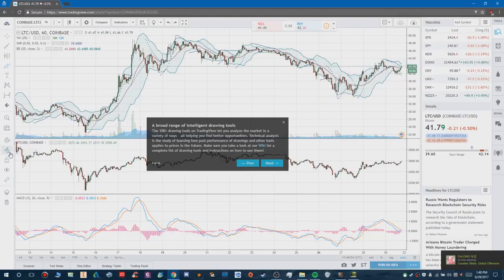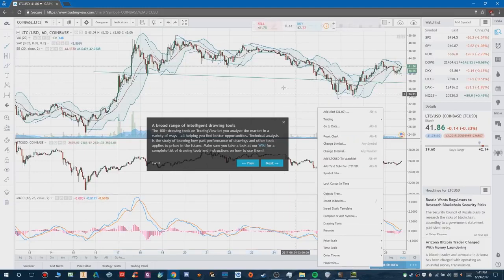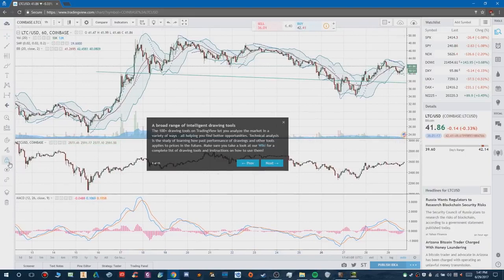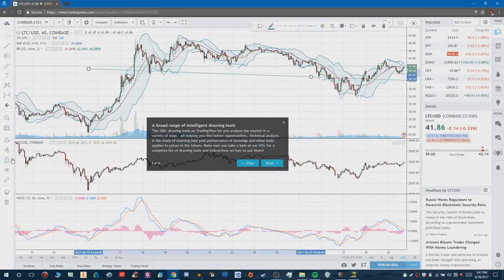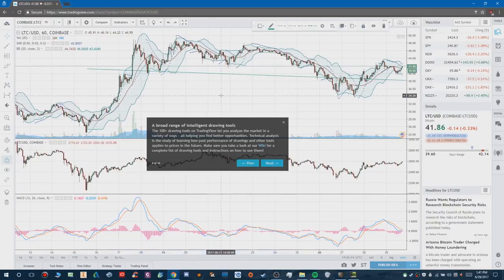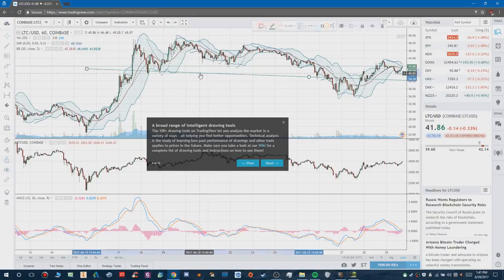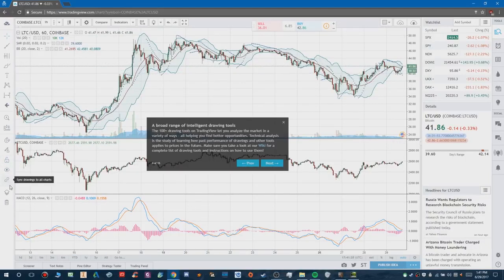This makes you stay in drawing tool mode. Over here locks all your drawings so you can't move any of them. For example, let's do this, right? We have a trend line over there. Let's lock it. See, now we can't move it, right? You unclick that, and you can move it now. And you lock it, and you can't move it. So let's say you don't want to see it, and then you hit this one and it's gone. Very straightforward, nothing too complicated, very intuitive, as you may have noticed. And this button will sync your drawing to all of the charts you have open.